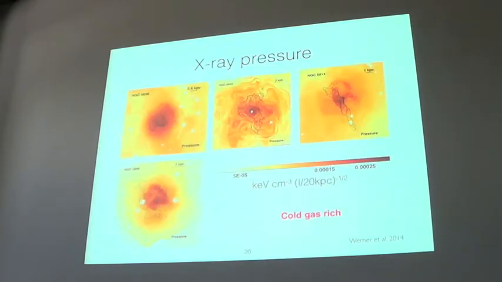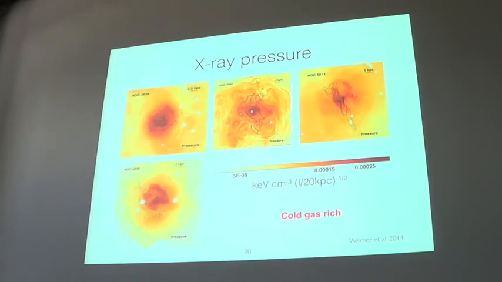So I said that the systems are very similar in terms of their masses and the stellar populations and things, and they are. And they're similar in terms of their X-ray gas masses. But it turns out, if you look in detail at thermodynamic maps of these systems, they look very different in the X-ray. So all of our cool gas rich systems are very morphologically disturbed in their X-ray emission.